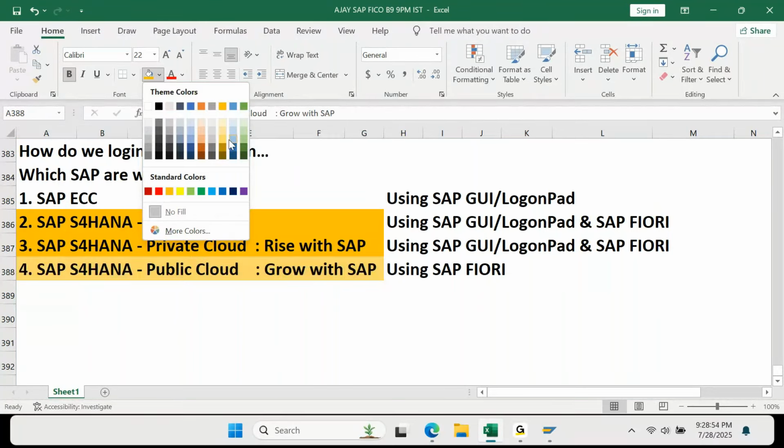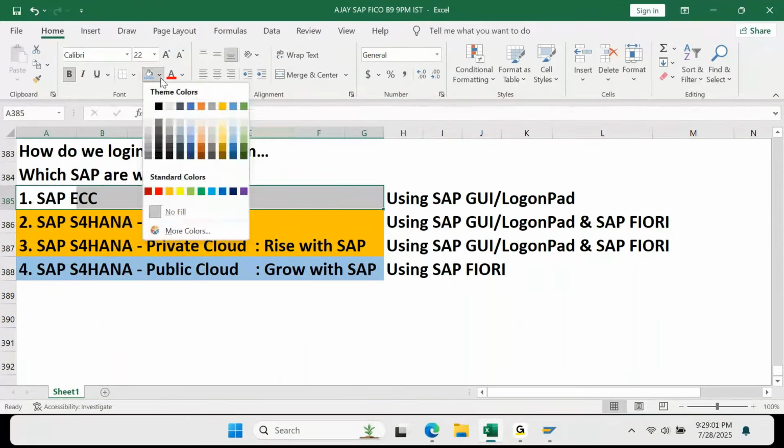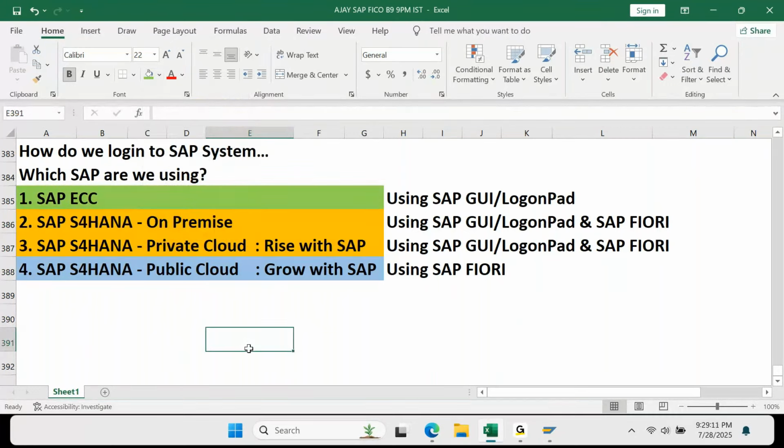Sir, what is the difference between private cloud and public cloud? We will understand. First, let us only try to understand what this is, and then we will get into the differences, why there are so many, what exactly we do. We will get into different points. First, let us make sure we are able to identify the points. We are able to understand that, okay, it is not just one. There are different parameters or points within this, which we need to understand. Now, slowly, what is happening in our mind, points are getting in such a way that it is not straightforward. Different differentiations we need to understand.